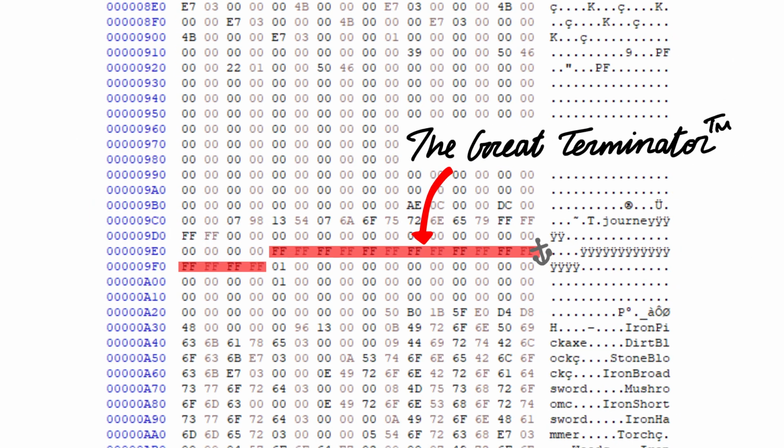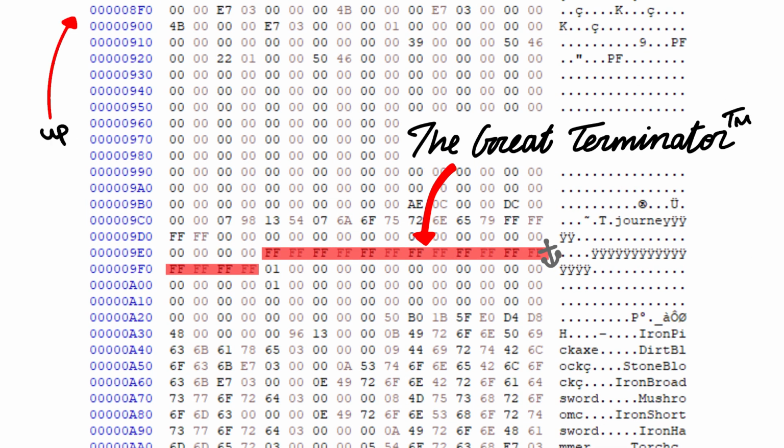Importantly, it's a new reference point. Counting the bytes relative to the name data doesn't work anymore, since something in between also has a variable length. I'll get back to that later. Anyways, 4 bytes before the Great Terminator, there's a 4-byte 32-bit little endian value that concerns how many fishing quests you have completed. There's another similar value that stores the bartender quests, 64 bytes after the Great Terminator.